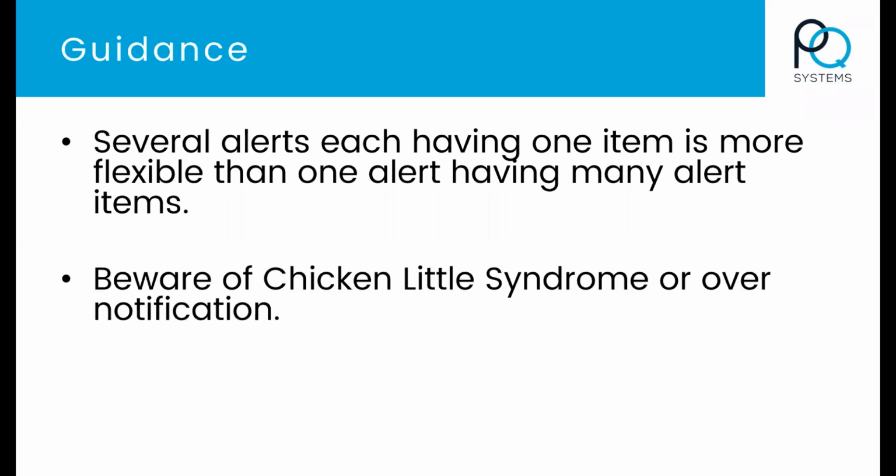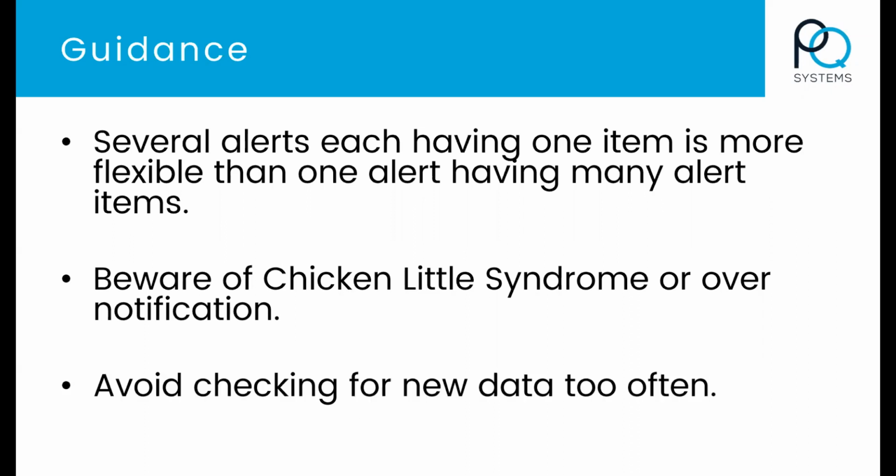The next bit of guidance is that you need to be aware of over-notifying people. So you can turn this on for everything, and you know the rule that if everything is important, then nothing is important. So as soon as some user gets one of these notifications and then ignores it because they've gotten so many, that's an indication that maybe you're over notifying. So we'll talk about how to fix that problem when we get into using the feature in just a minute.